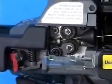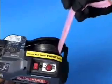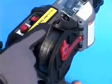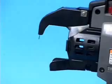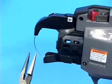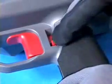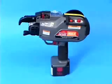Push the release stopper to engage the feeding gears to hold the tie wire in place. At this stage, peel off any tape that still remains. Turn the wire spool to remove slack in order to keep the wire tension high enough. Turn the main switch on. The tool will then feed and cut the wire automatically. This action is called the initializing action. Be sure to remove the cut end of the wire with pliers. Press the trigger lock to the left slightly and push upwards to unlock the trigger. Now the tool is ready for tying.